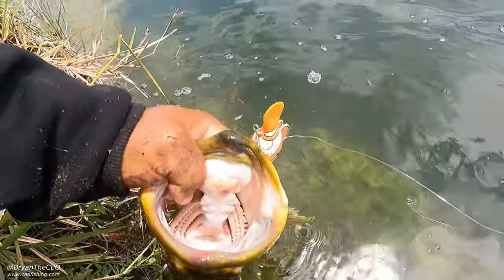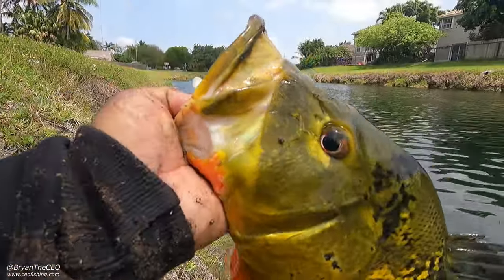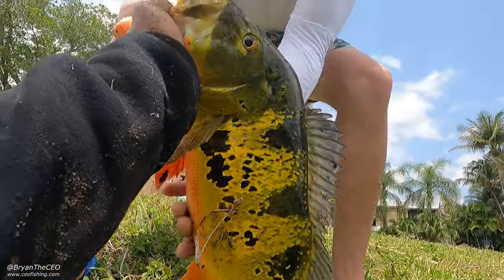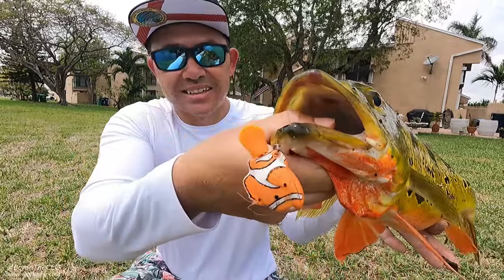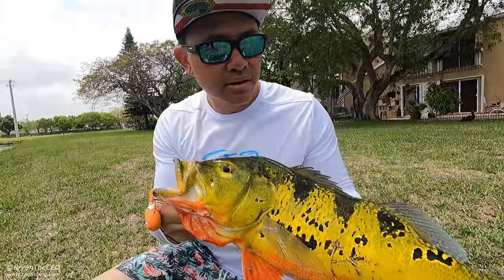That's an 8-pound peacock. On the Nemo, guys. On the freaking Nemo. You did it, Brian. Take that baby off. Oh, yeah. I caught your fish very well. Look at that, guys. Freaking on the Nemo. From cast to hookup, we got him.